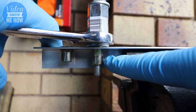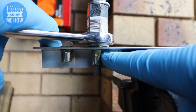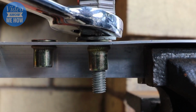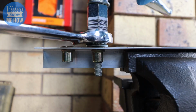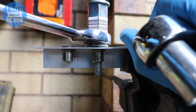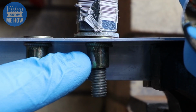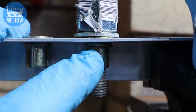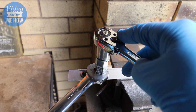Now you'll know you're getting some bite when you start to feel a fair bit of pressure on the top when you're cranking down, and what's actually happening there is you're starting to crush the RivNut sleeve. So you want to keep cranking until you get to the point where you find the ratchet gets much harder, and that's where you want to stop, because you'll find that what's actually happening, and you can see it here underneath, which of course you wouldn't normally really see, is the crushed section of the RivNut is fully crushed, and it's formed a nice bead around the inside, meaning that the RivNut is fully installed. And once you're at that point, just reverse your ratchet and undo this, wind it out so that you can remove the tool.